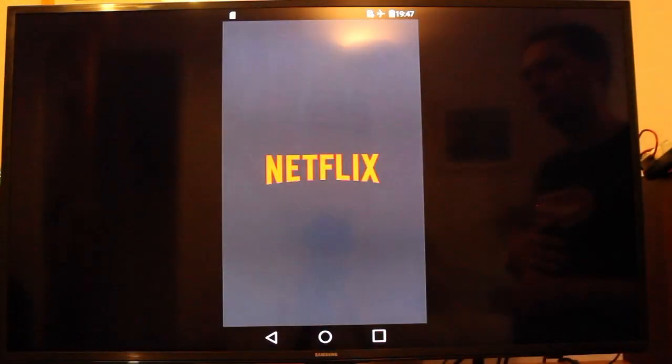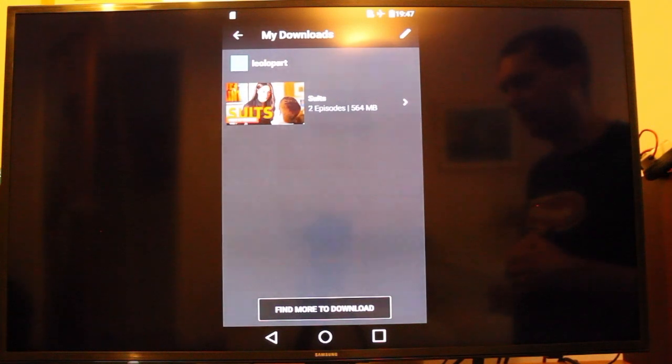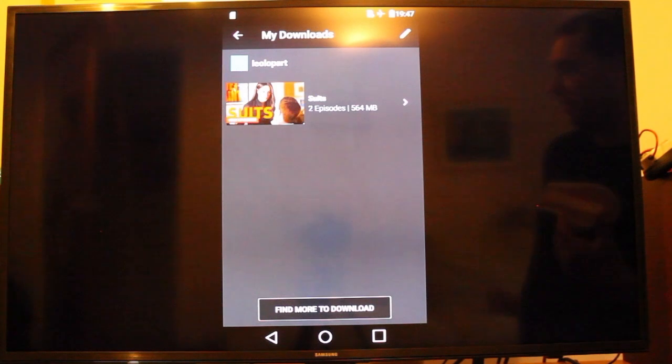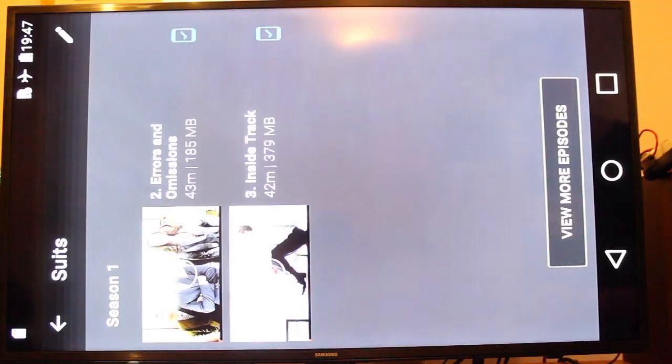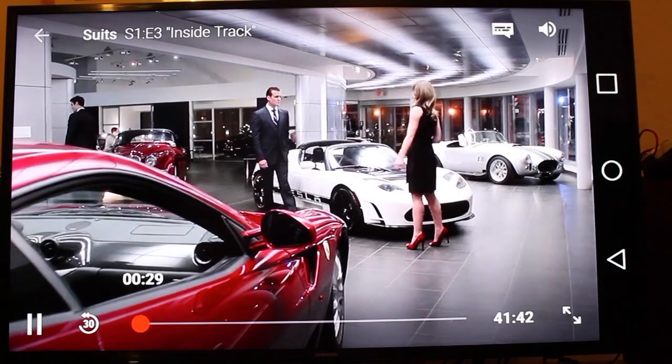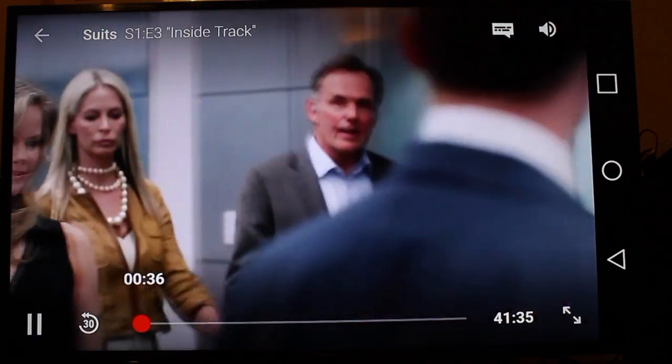My idea is really that if you have no internet connection, you can go to a friend's house and use their connection, or download while walking around Tesco doing your shopping, or go to McDonald's and have a coffee while downloading a program. However you get internet or free Wi-Fi, you use that time to download, and then when you get home with little or no connection you can still enjoy these programs. I've got a couple of episodes of Suits here — hit play, and there you go. That's three services.